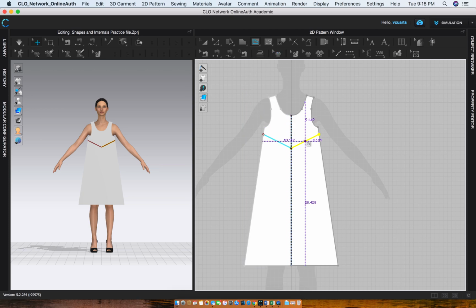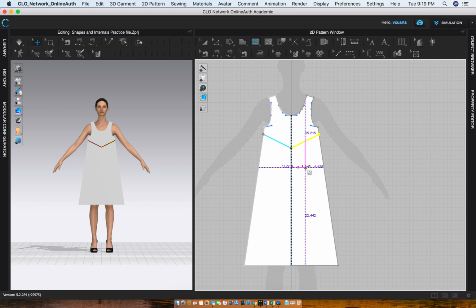You will see in particular in some of Hwa's videos where she is using internal lines as a visual guide as she works. But you can also create shapes. So you may want to make internal lines for a pocket. And you'll see that Clo is very intuitive and helpful. I have these guides that are popping up and they have measurements on them indicating where within the garment I am.